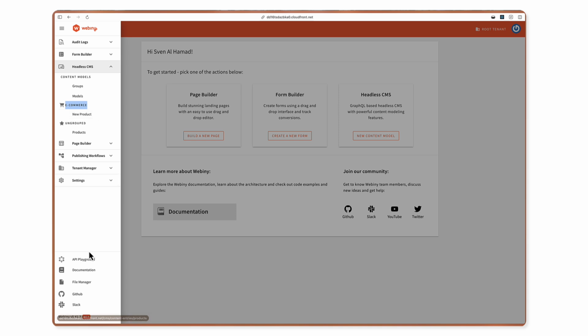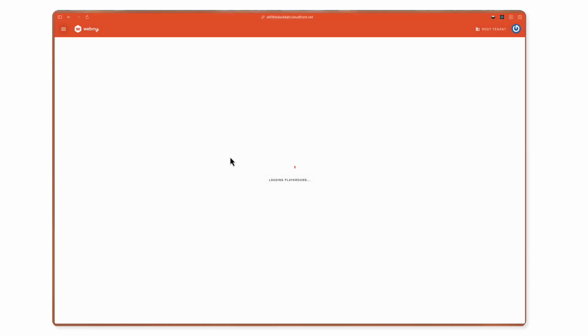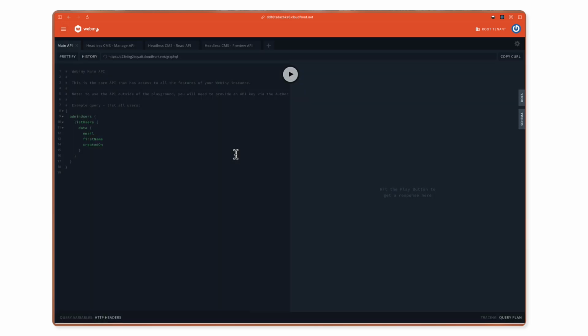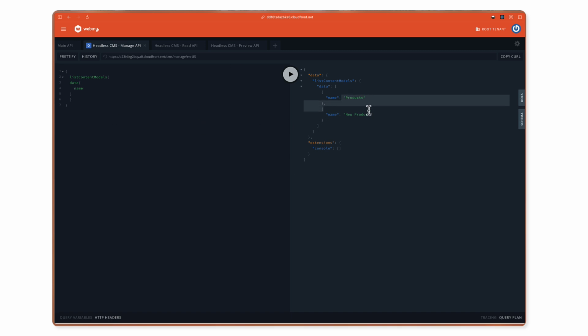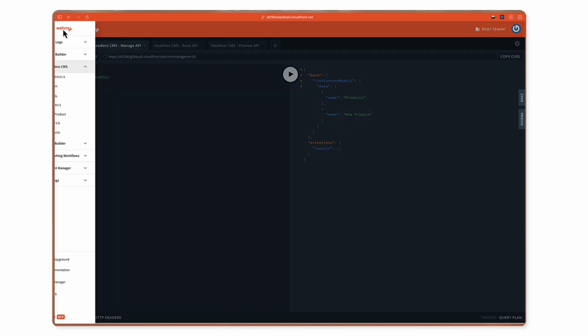And not just that, if we go to the API playground, to the manage API, and say list content models, and run the command, you'll see that we have two content models, product and the new product that we've just created.